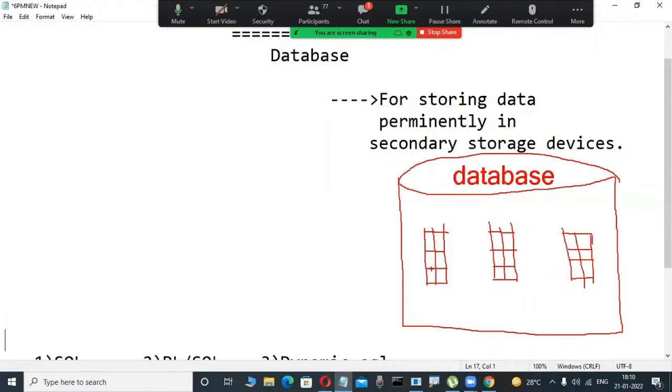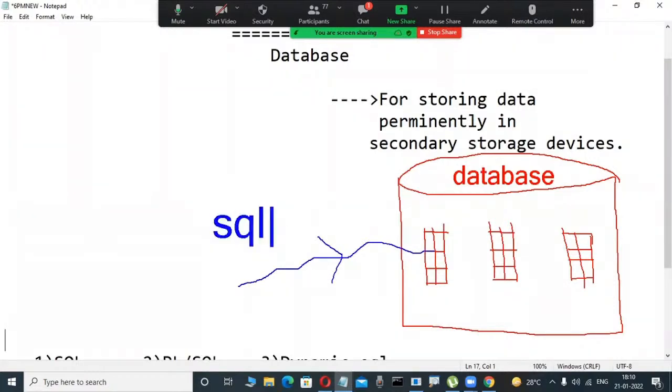That's why the structured collection of data is stored that way, and we access this data using SQL, structured query language.